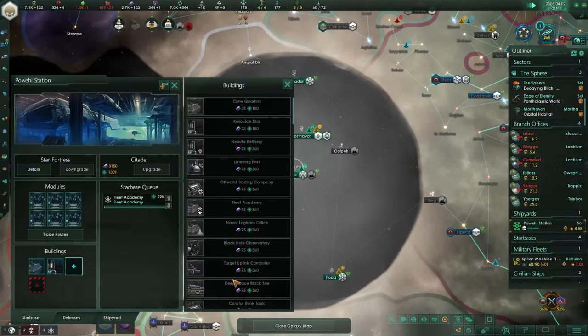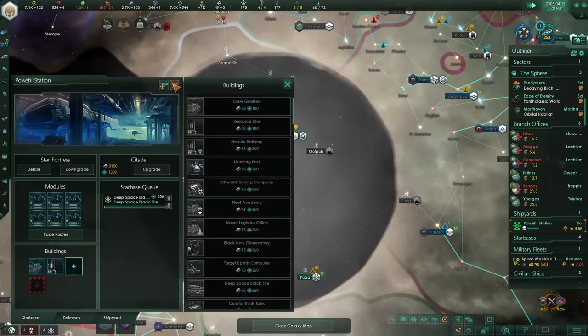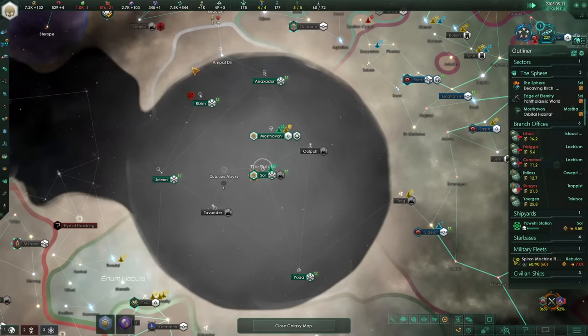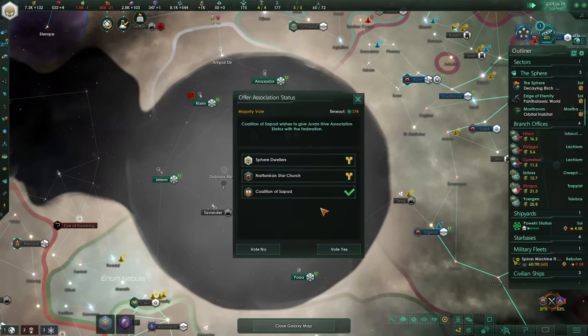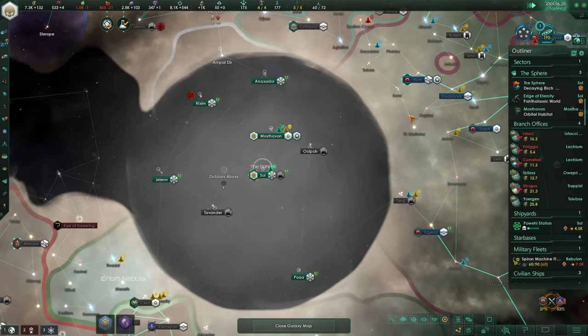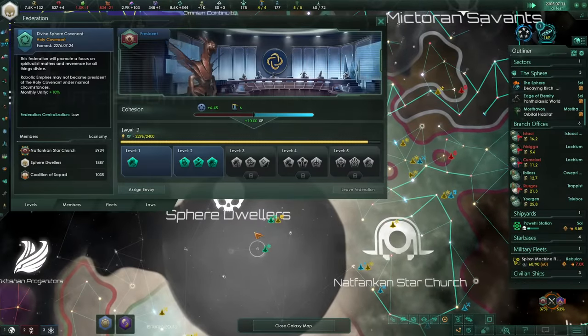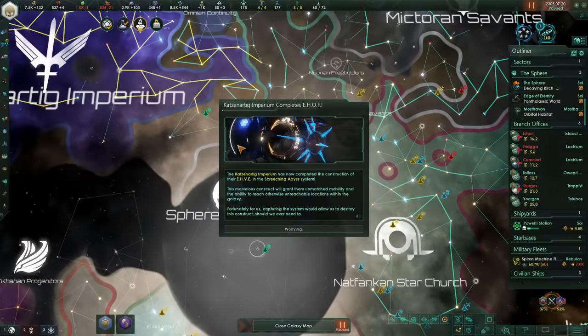We want a fleet. No, I don't want a fleet academy. I want a deep space black site, which is the best building in the game. Alert. Non-standard space entity encountered. Technological acquisition success. No. Can I just set a default of, this empire will never join the Federation because I will block it every single time? That would be really nice.